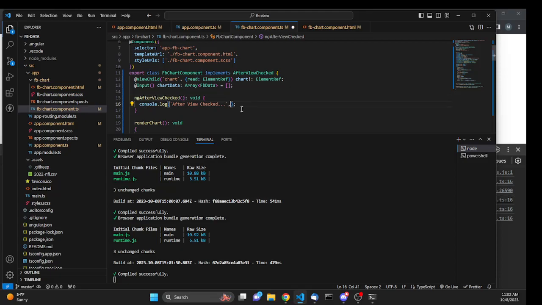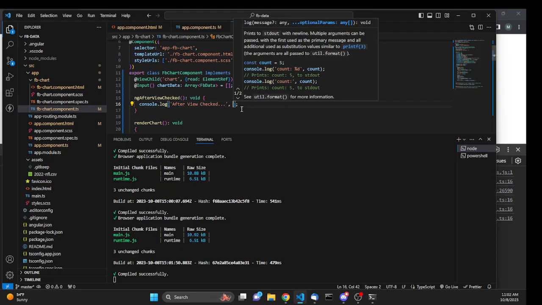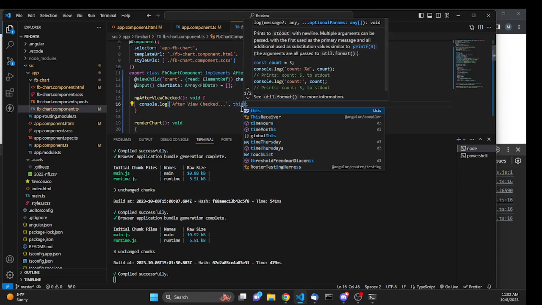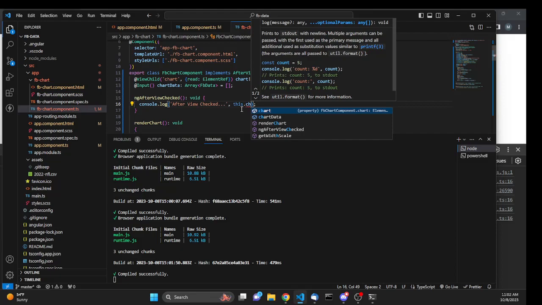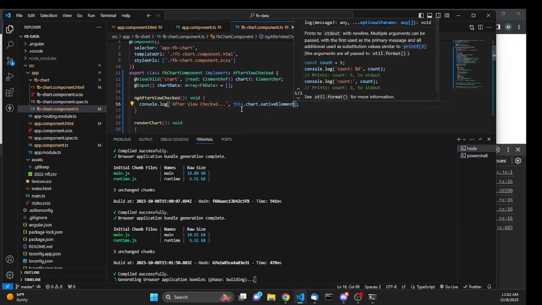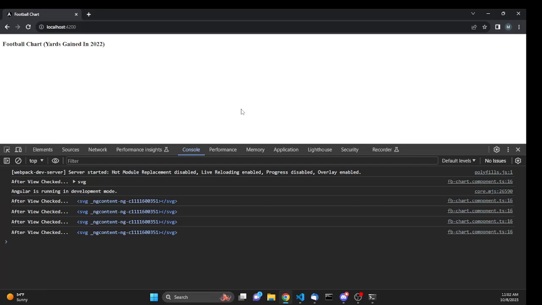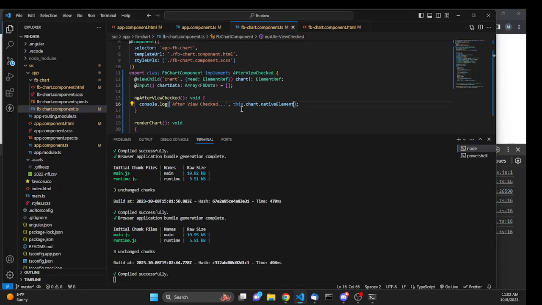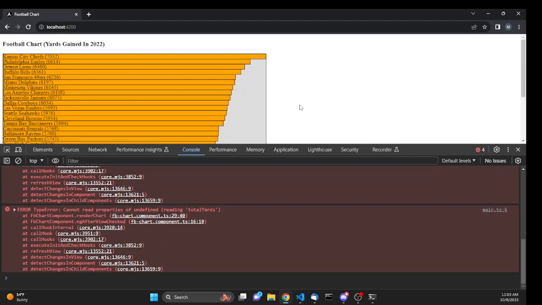now let's just check to see if after the view is checked, the chart exists. And you see that it exists after the view is checked. So we should be golden, right? Well, yeah, no, we won't be. But it's a good step. And we are actually going to have a novel error, the first time that we're going to see this error since I started coding this MVP. So, boom.